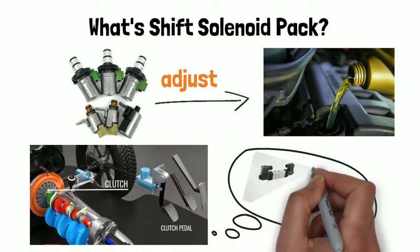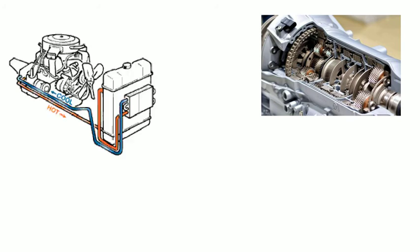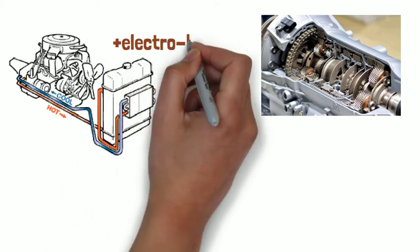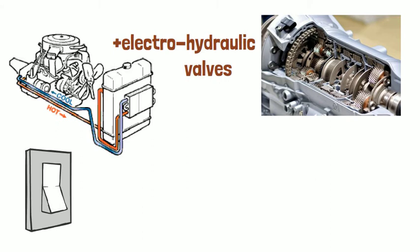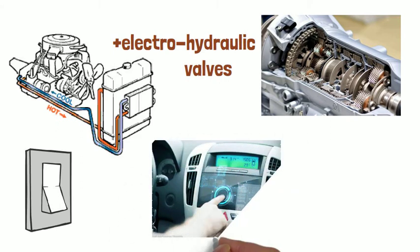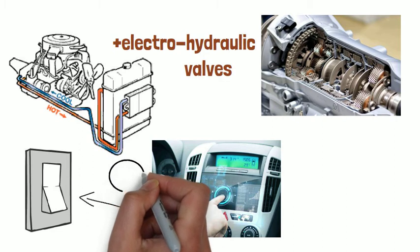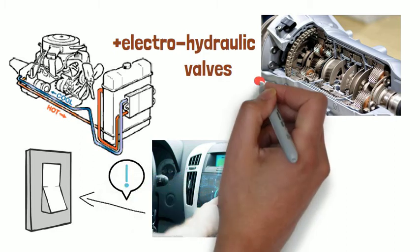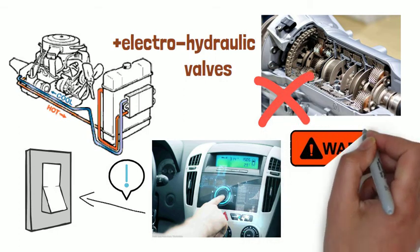Yes, its function is similar to the other solenoids in different areas. The transmission solenoid is one of the automatic transmission's critical components. The solenoid controls the flow of transmission fluid throughout the transmission system. Together with the electro-hydraulic valves, they open and close in time in response to electrical signals from the vehicle's computer, which collects the data from the speed sensors. If you sense the automatic transmission is acting erratically, it is very possible the transmission solenoids are failing.